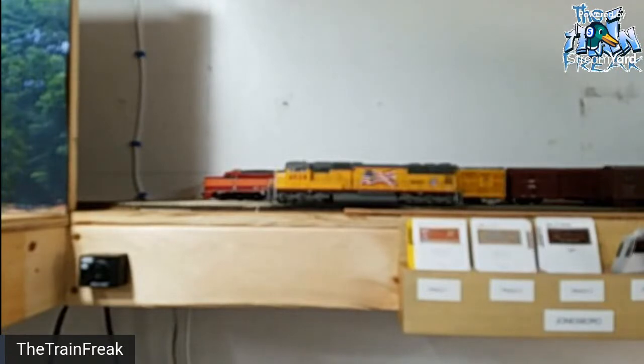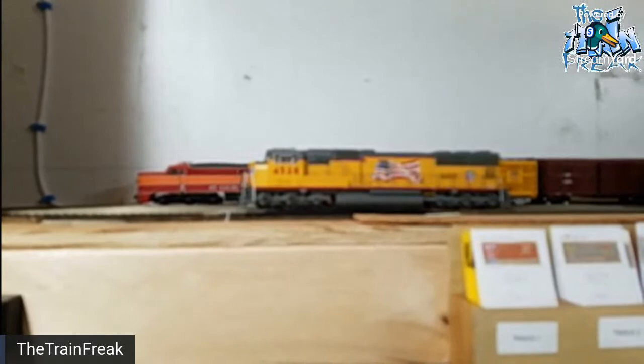Yeah, I could probably move the camera just a tad bit closer, and that might help. Not like you're really going to be able to see the lights or anything like that. Move a couple of things out of the way, and I'll move the camera just a tad bit closer. All right, hopefully that's better.